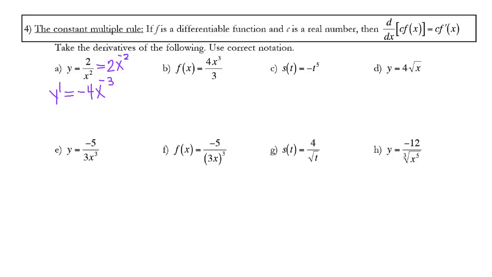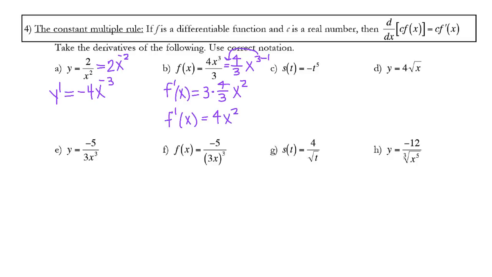Okay, same process over here. Now, one way to think about b when you have a fraction is to rewrite this to be 4/3 and then x to the third. That usually helps out with the derivatives. And again, for f prime, we are going to multiply this 3 down to the front. So notice what we have. I'm going to write it out, but in the future you don't have to by any means. Notice that 3 is going to go to the front and multiply to the 4/3. And then don't forget to subtract 1 from your exponent. And now those 3's will cancel. So f prime is really equal to 4x squared.